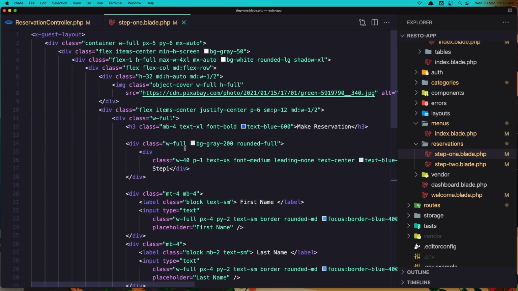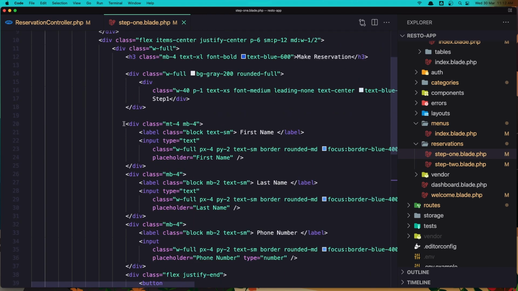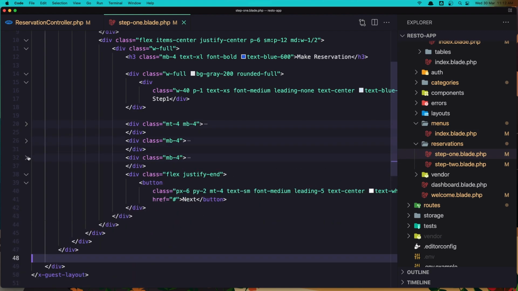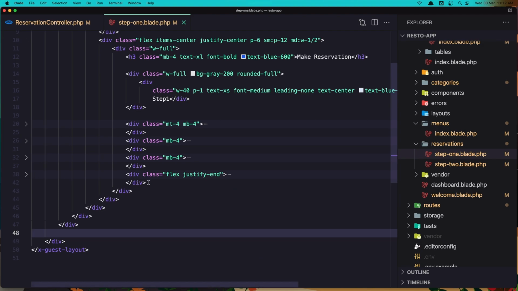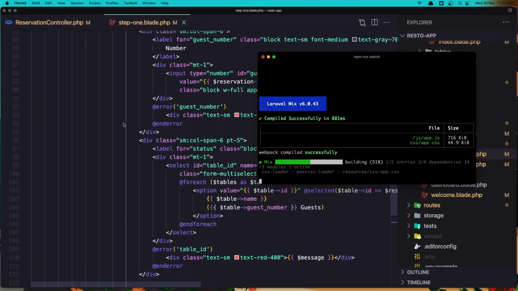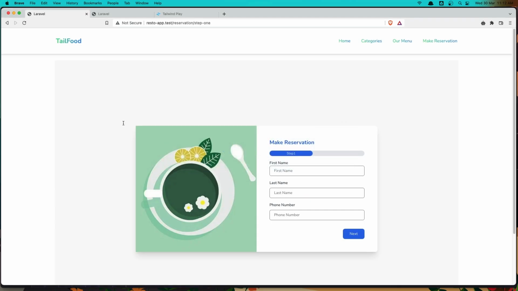So here we have the make reservation, we have the step 1, and after that we need to add the form. So select all of them and paste the form here. Let's save it and go to the browser and see what we got.